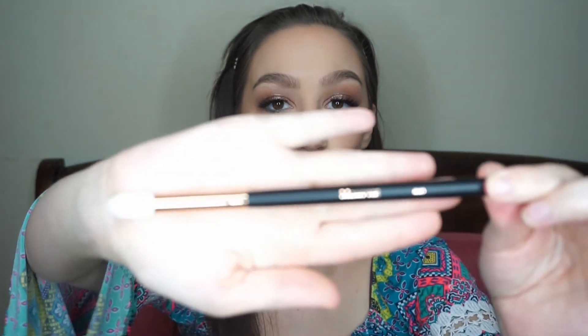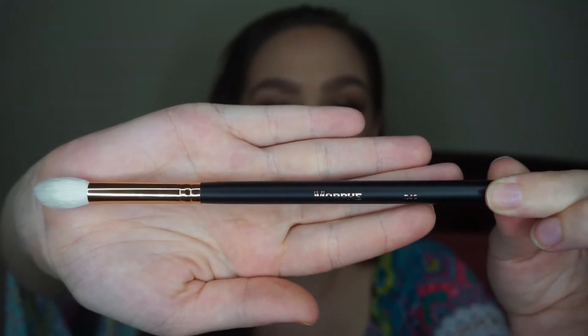There are only three brushes this month, but that's okay — this is a more expensive collection. This is the Morphe R40, which looks like a pointed crease brush. And yes, it's the Deluxe Pointed Blender: 'Blend a good time and good tunes of a sexy smoky eye using the pointed blender.' I'm loving these brushes this month — they are gorgeous, I can't wait to try them!